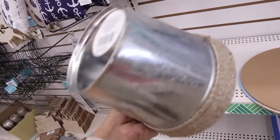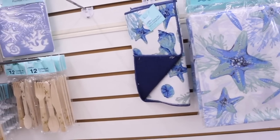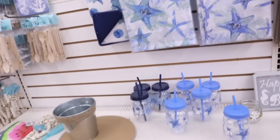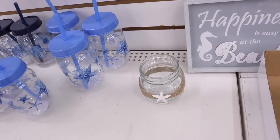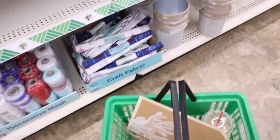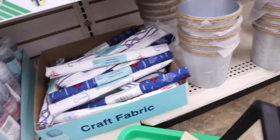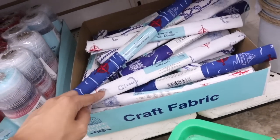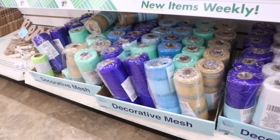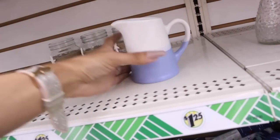I just switched them out. Look at this bin — it's so beachy; you can definitely turn this into a pot for a plant. There's a dish drying mat, tablecloths that are super cute if you're throwing a party, and I love this candle holder — it's so cute. They also have smaller bins with starfish on them. There's even craft fabric — blue and white — and decorative mesh for DIY projects. And look at this tree to match cups and everything.